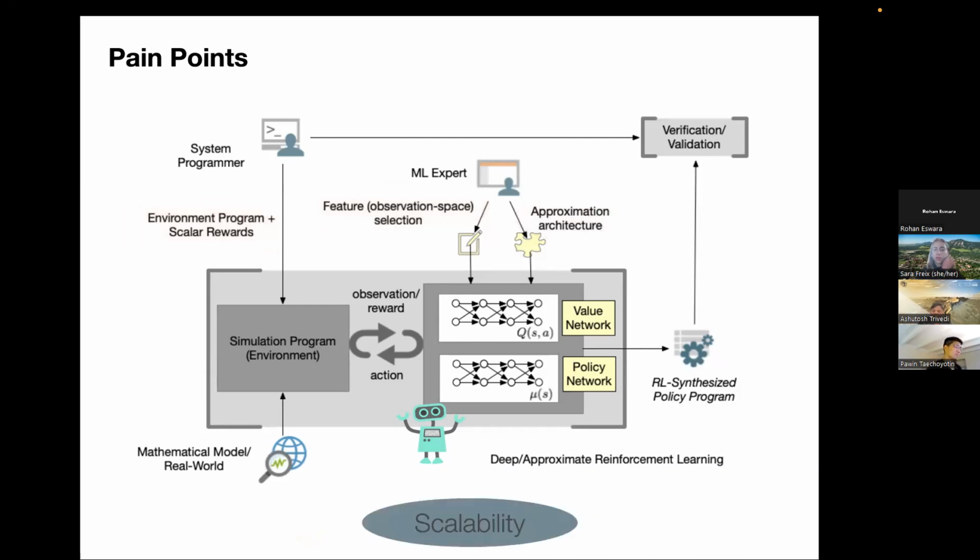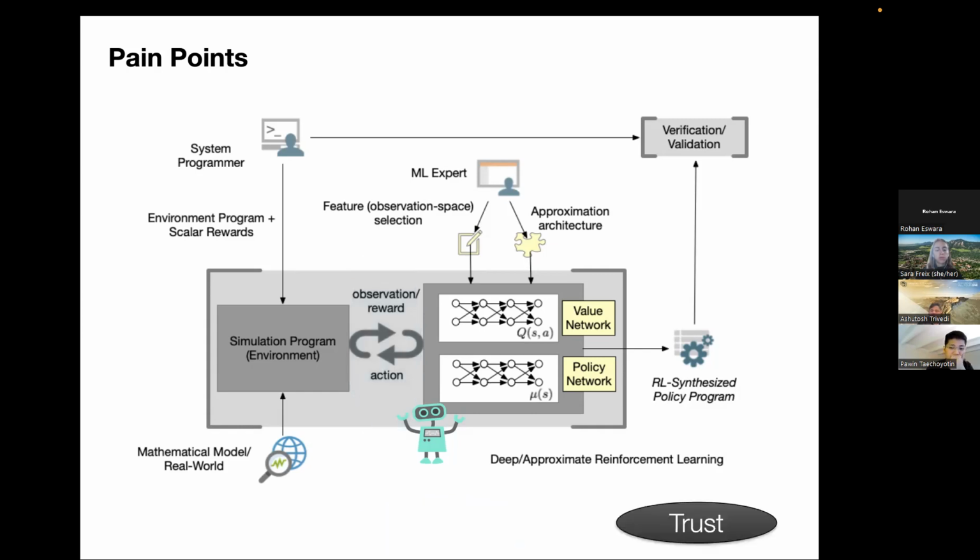The next set of challenges comes from scalability. In particular, as we mentioned, the simulation and the rewards are all programs. And these programs have structure inside, they have modularity inside, right? Once we provide an interface to the reinforcement learning agent, all of that modularity essentially disappears, right? And that cannot be used by the reinforcement learning agent towards scalability. Can we do something better?